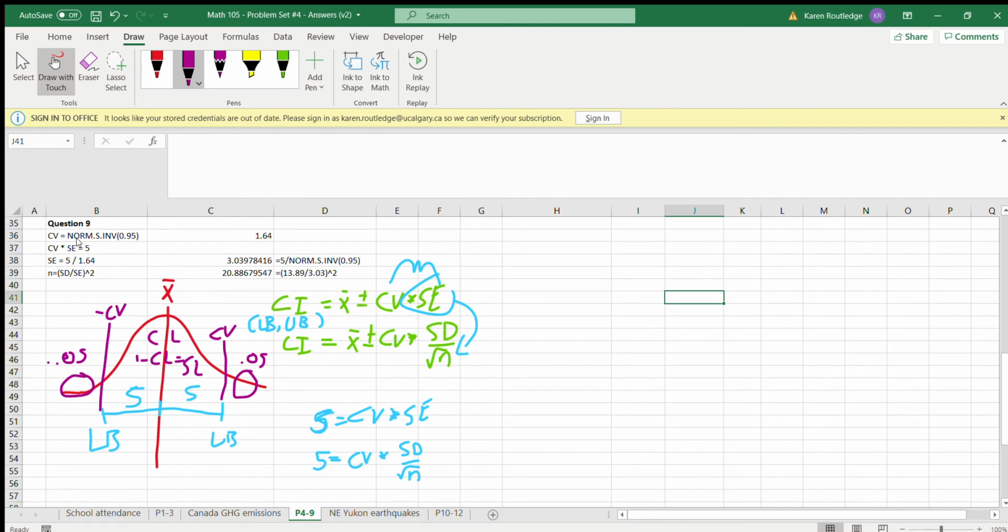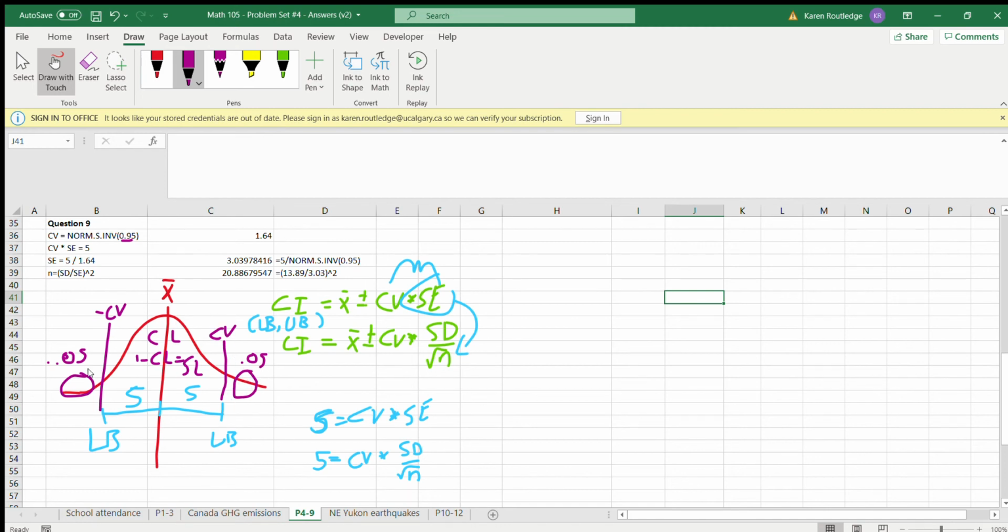So we start off with norm because it's a normal distribution. We have the .inv, the inverse, because we are going to give Excel a probability. We know this value, and we want a distance out of it that we don't know. So we give Excel a probability and get out a distance. In this case, the probability is 0.95. Our confidence level was 0.9, so our significance level is 0.1. Divide that into 2 means this side is 0.05.